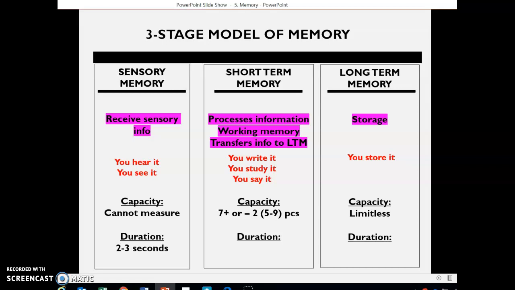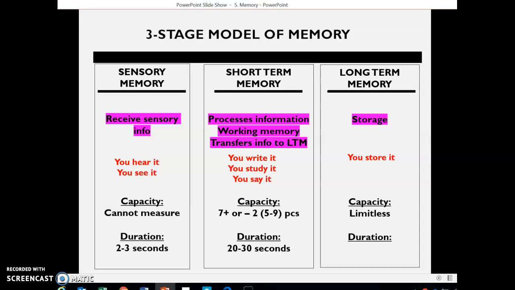All right, now we're talking about duration. That's how long. So if we're looking at sensory memory, it only lasts 2 to 3 seconds. So the whole purpose of this is to receive the sensory information and make the decision, do I want to pay attention to this? If we choose to pay attention to it, then of course it moves into short-term memory. Now it's not super long there either, 20 to 30 seconds. And you probably experienced this before, where you have just heard something and then you're sitting there going, wait a minute, what was I just thinking about?